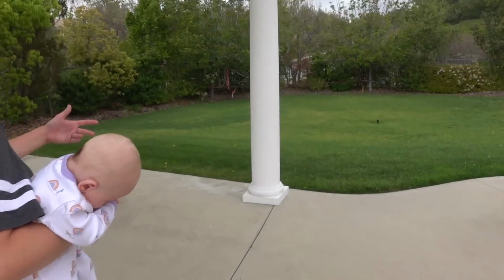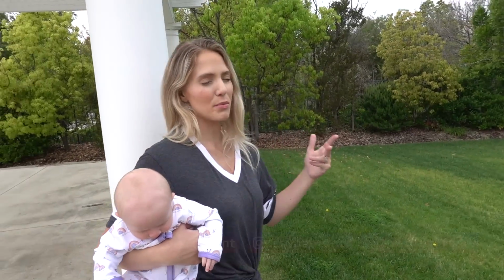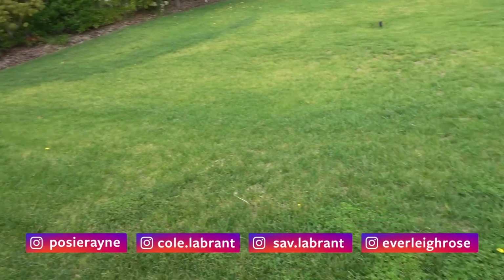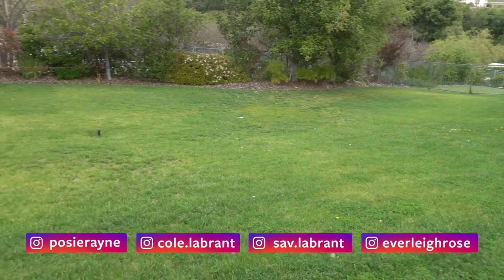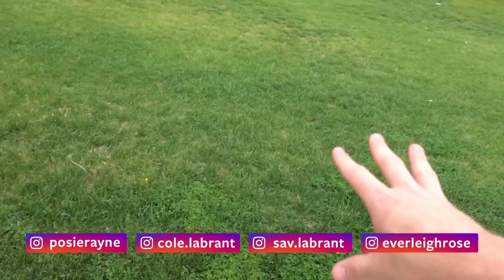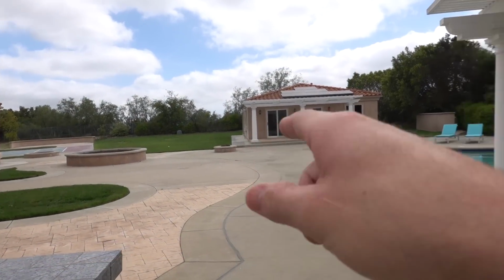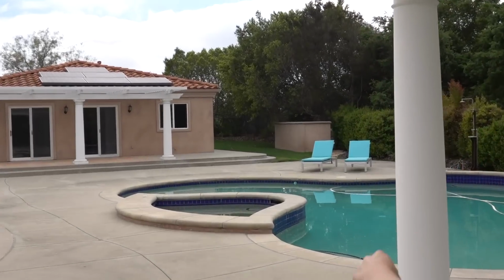You can put a whole place up. This would be a nice backyard even if this was it. Let us know what you guys think we should do with the backyard. Comment on our Instagram or something. We could do play sets, trampolines, if you have any fun ideas on what we could do, because we have so much land. Yeah. We got this, that, and there's even a little bit back here. Even a little bit on that side of the casita. And the basketball court over there. Yep.